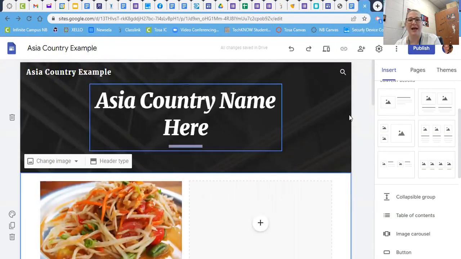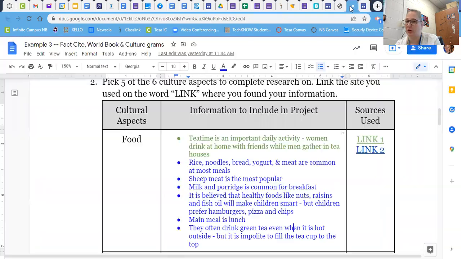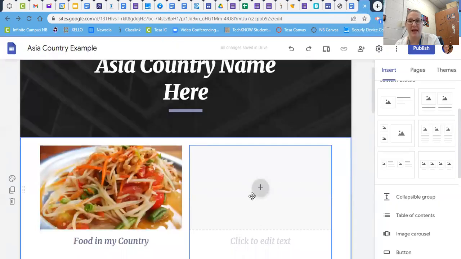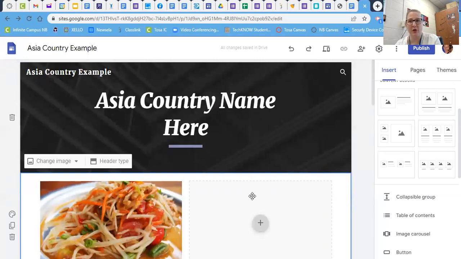Okay, so take time to make it nice. If your notes are already done, you're simply taking the information from here and putting it into your website and making it look really nice. Okay, so if you have any questions on anything, please make sure that you let me know. You will have multiple days to work on this too. Okay, and then it should be done and ready to share.